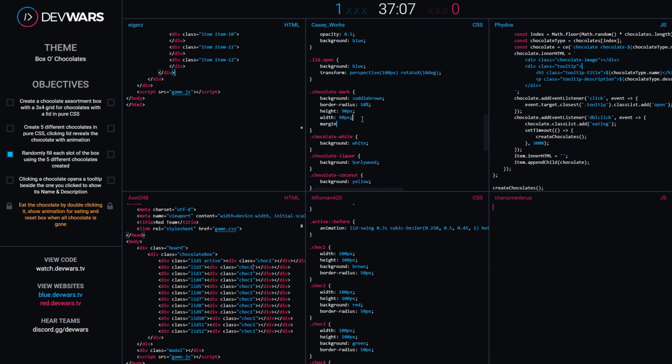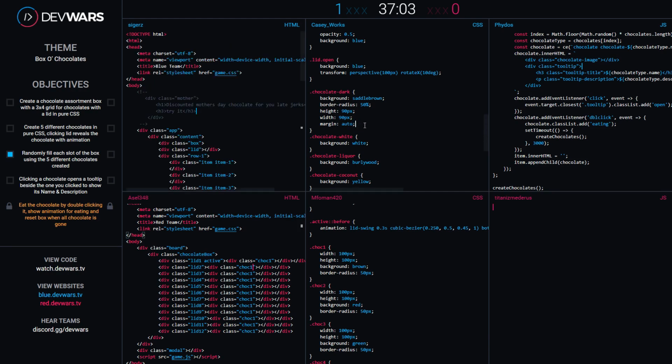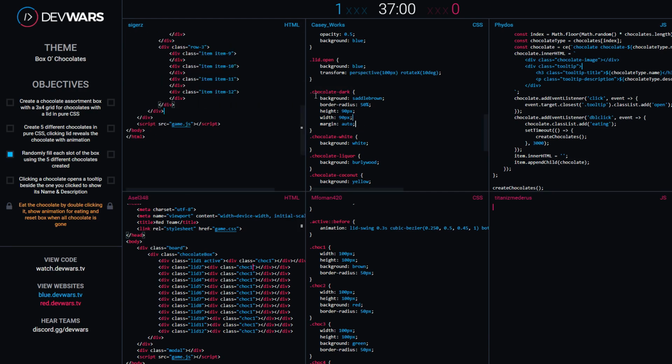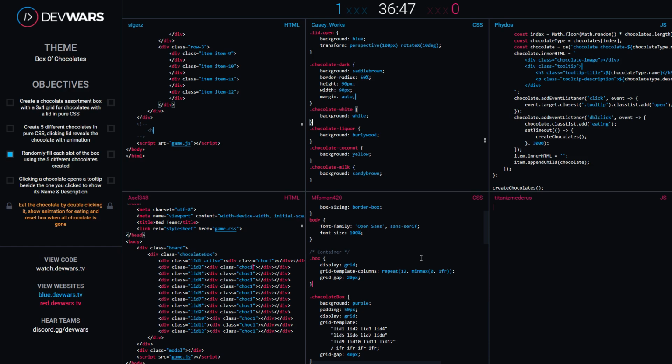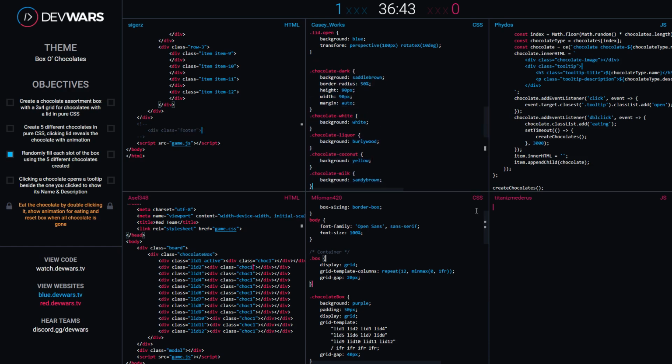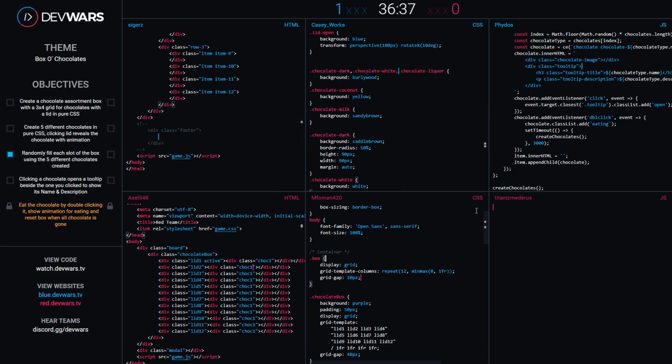Alright, now we're seeing some specific styles go on these chocolates on the blue team. I'm fine with him copying and pasting what he has and then starting from there. I'm fine with that, just because we don't have time at the moment. But I do need him to start coding in this document that we have here on the screen.